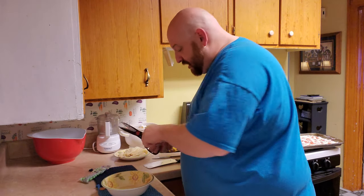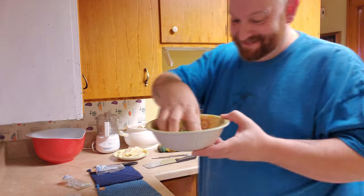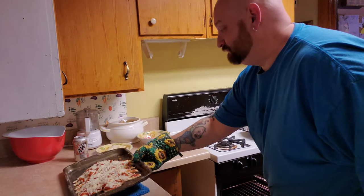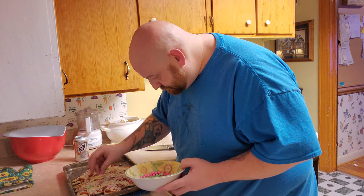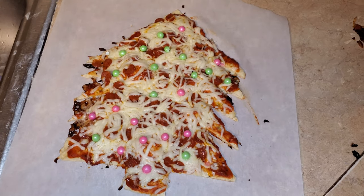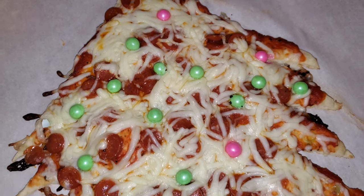That's pretty tasty. Now when this pizza comes out, we're going to put the special ingredient on — the ornaments. I don't know how this is going to taste, but we're putting those little chocolate balls on there. Here we go. Well, it's not the best looking Christmas tree pizza in the world, but we're going to give it a taste. We even got the ornaments on there — the candy chocolate balls. Pepperoni pizza with candy chocolate balls — what the heck?